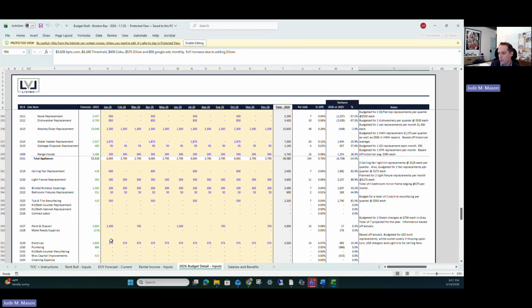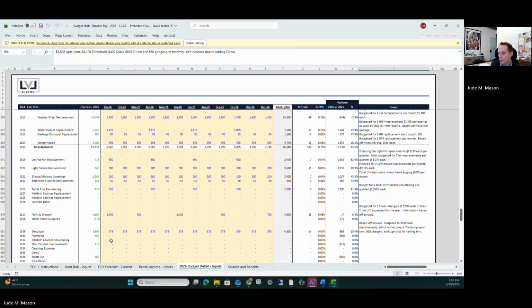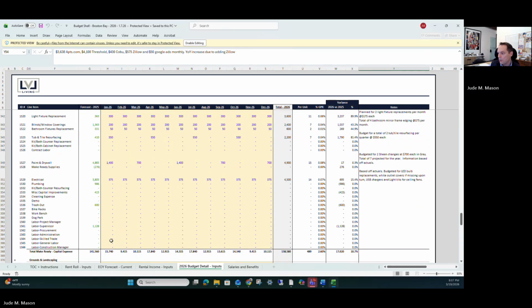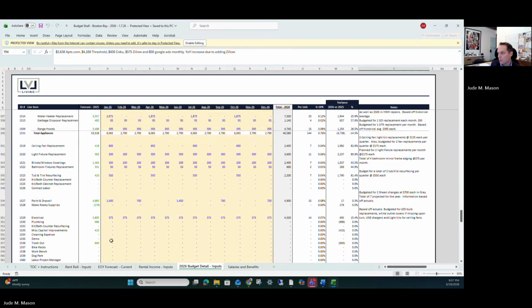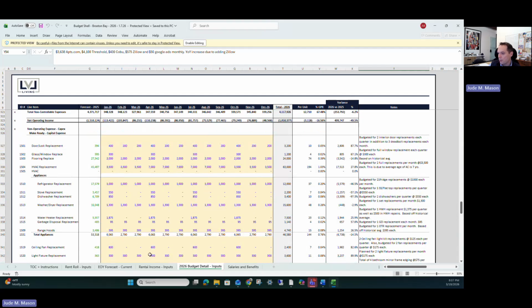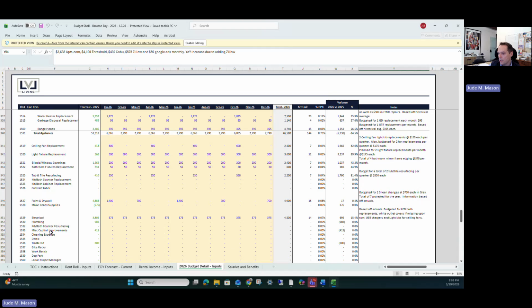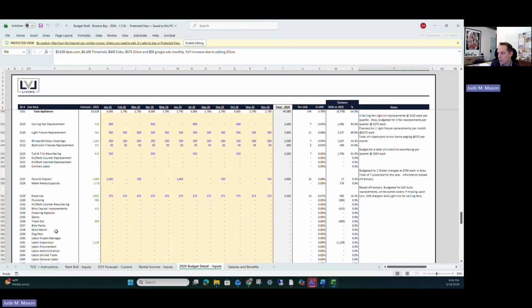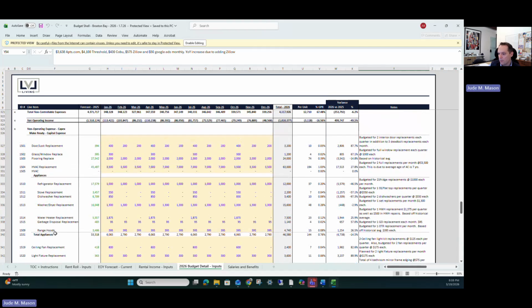So there's a lot of different categories here. Just to make this budget short and sweet, I'm going to summarize some of the major categories. So I'm not going to go into all the details. Well, let's see, it's about 15 items. I'll do it. Okay, so here's my CapEx budget in Excel.